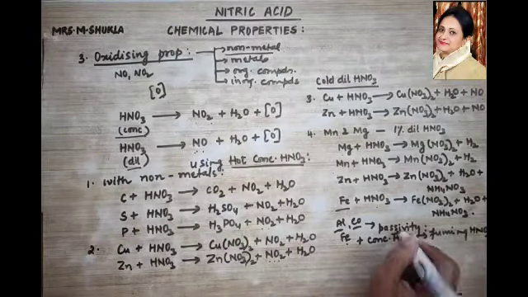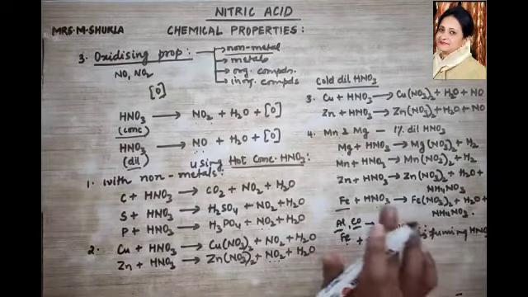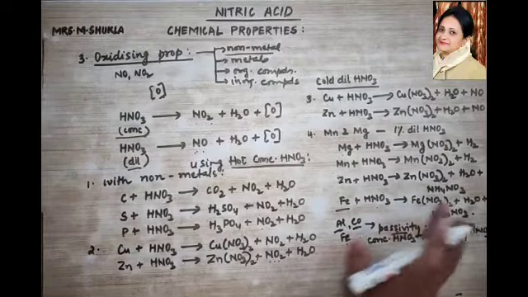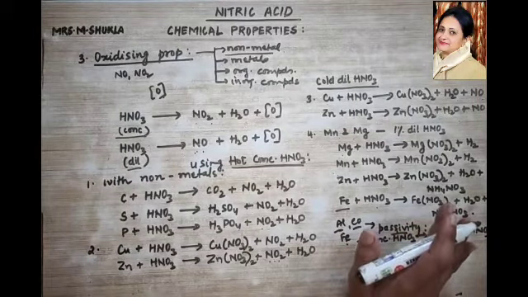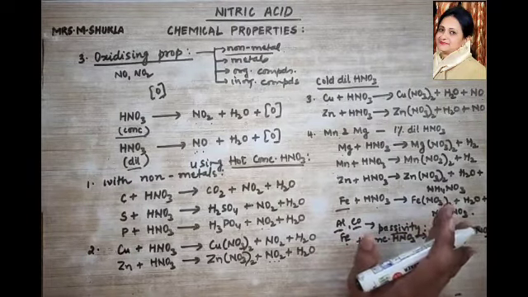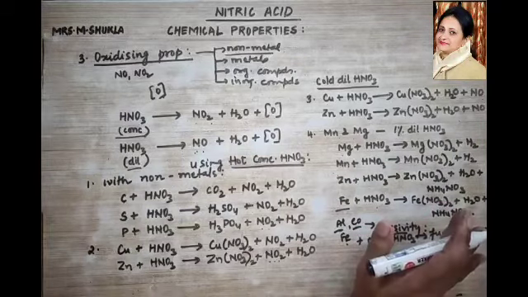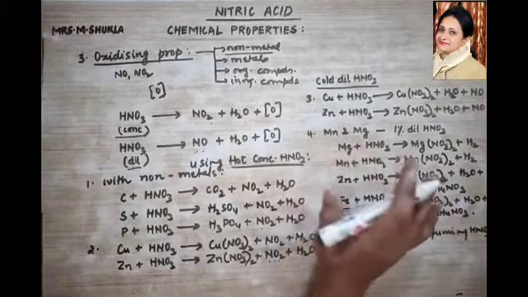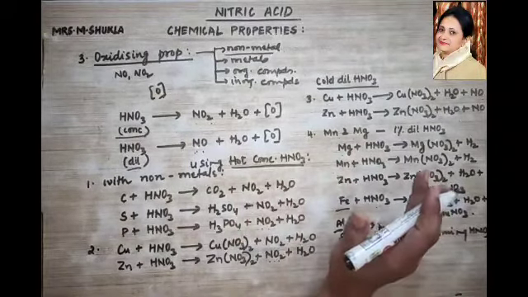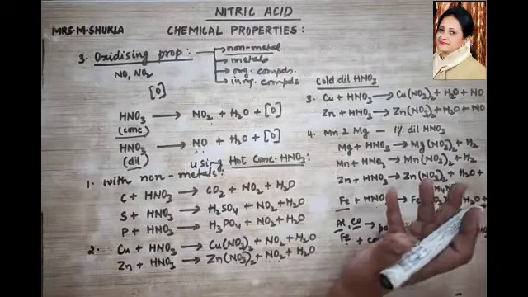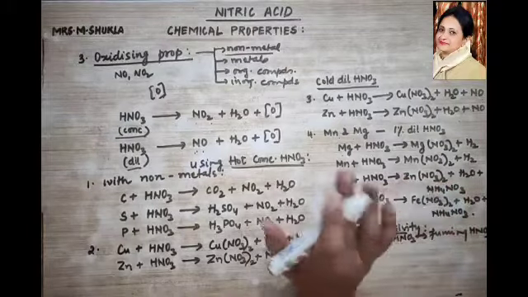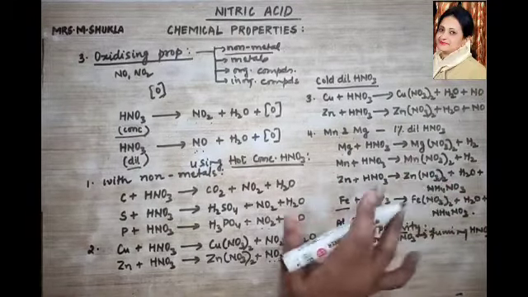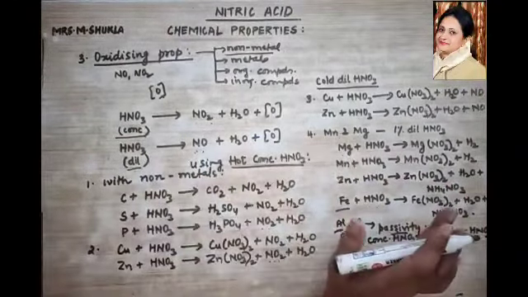What is passivity? It is the formation of a thin protective layer, an insoluble oxide layer, over the metal, which further prevents the reaction from proceeding, right? But how can this passivity be removed? It is very easy, by rubbing off the surface layer with a sandpaper or even treating it with any strong reducing agent. Okay, is this clear to all?